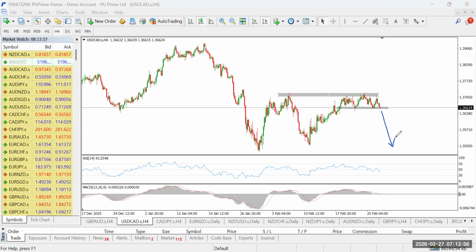So we're at a critical point on this instrument today, especially because there's a fundamental event we're expecting at 2:30 p.m. We have news from Canada and the United States. That's USD/CAD, that's the instrument. If the news from the United States comes out bad for the dollar and the news from Canada comes out good for the Canadian dollar, I'll flip back to Forex Factory now, then that will lead to a massive bearish movement on the USD/CAD.